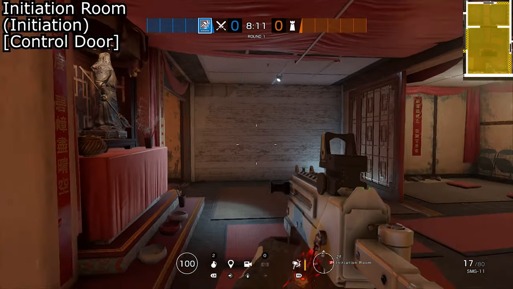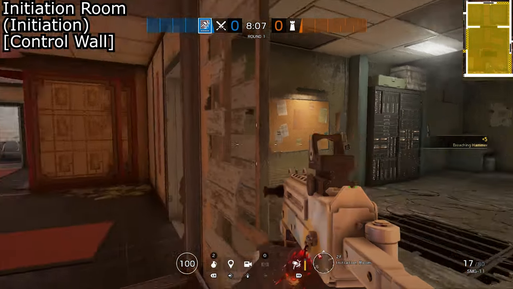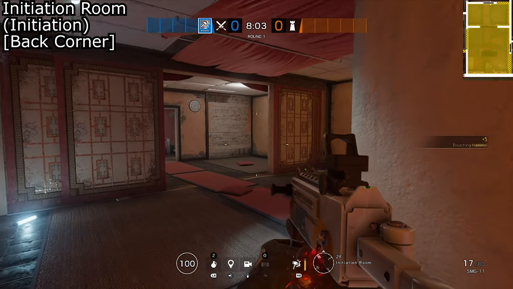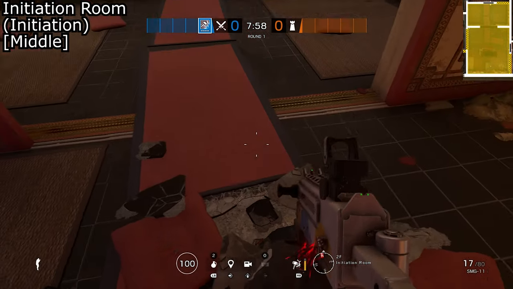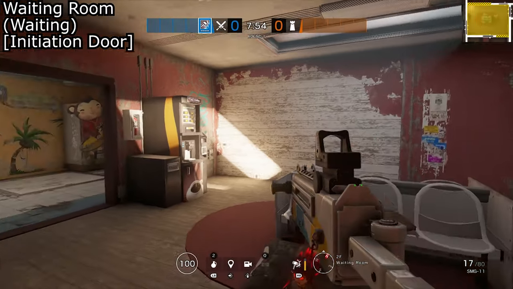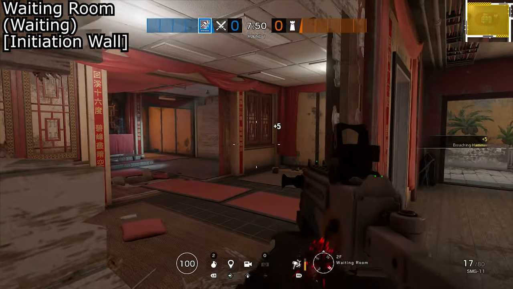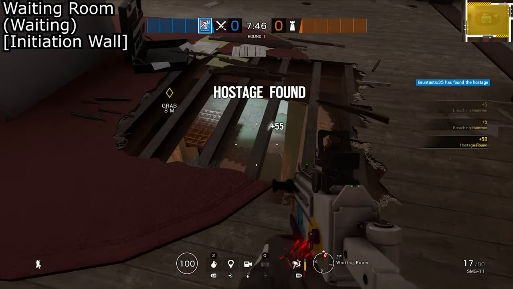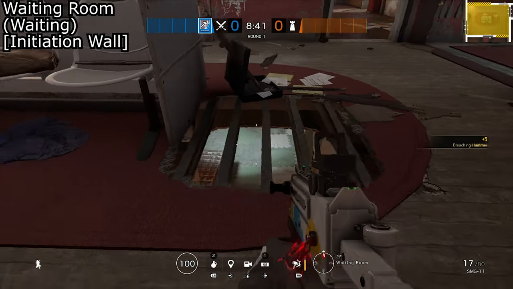Initiation has a wall back into Control Room. It also houses a sacrifice and the bomb site that it shares with Office. And the floor? Not breakable. Waiting Room is smack bang in the middle of the second floor, and it's got a wall back into Initiation. And the floor is breakable, and it's above Armory.